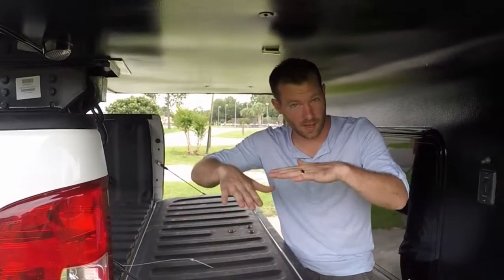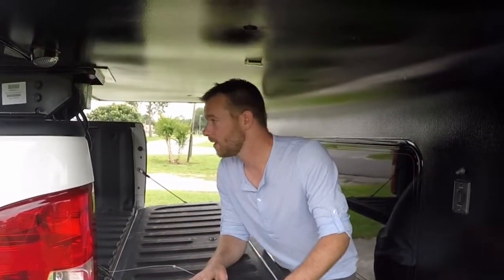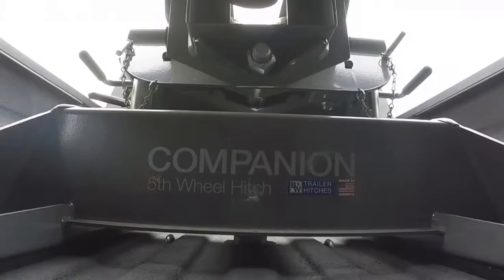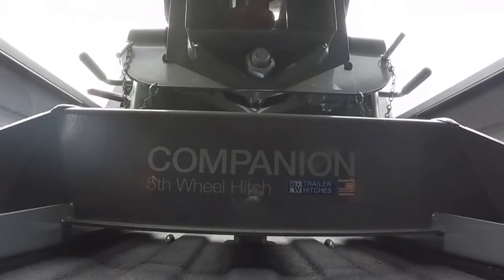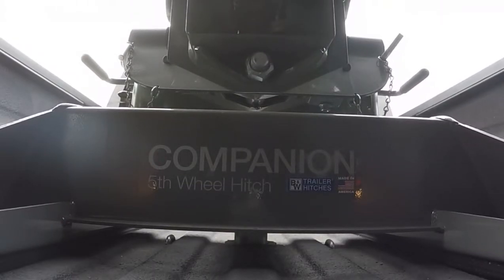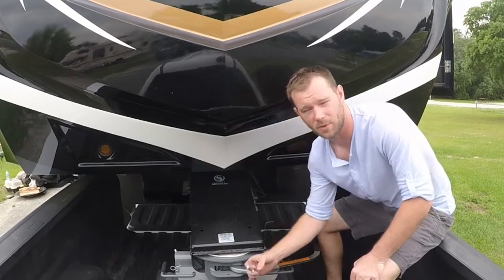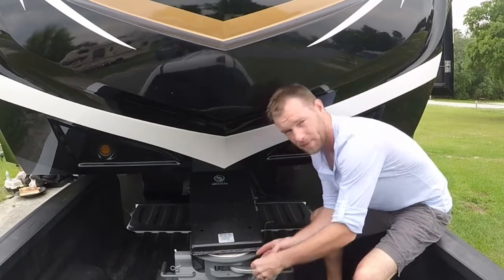Now that we've got the height adjusted and everything is set to go, all we need to do is back up the truck and it's going to lock in. Now that we've locked it in by pulling the lever forward, it's really simple. You just take this pin and you drop it in the hole.